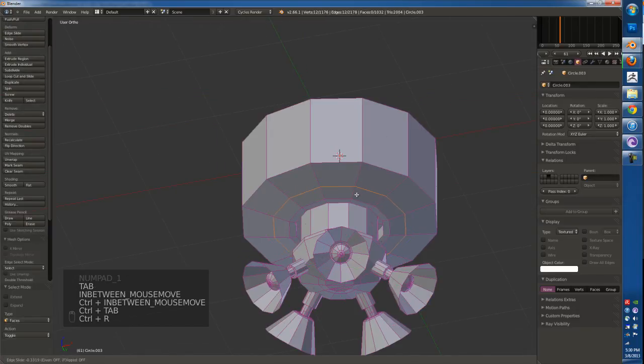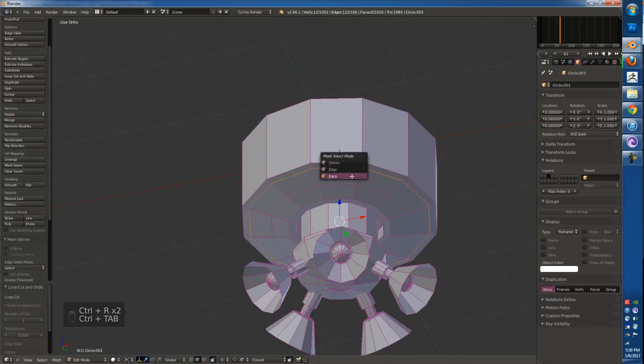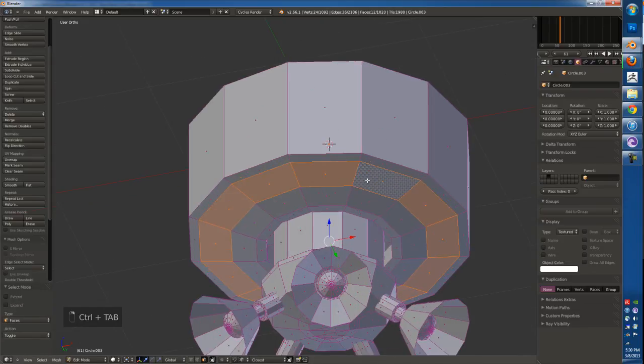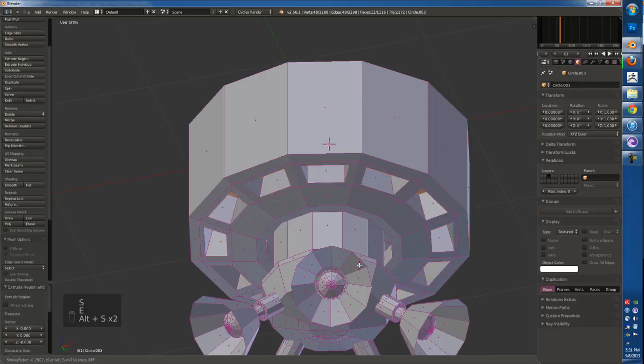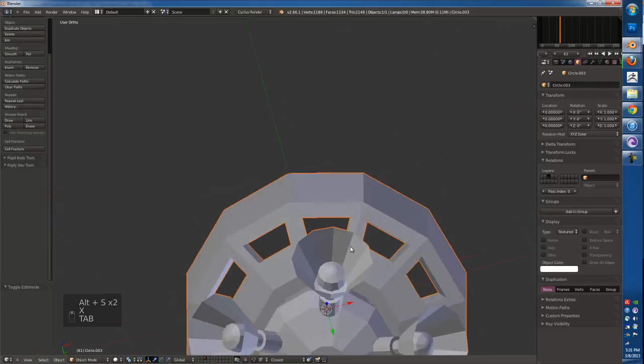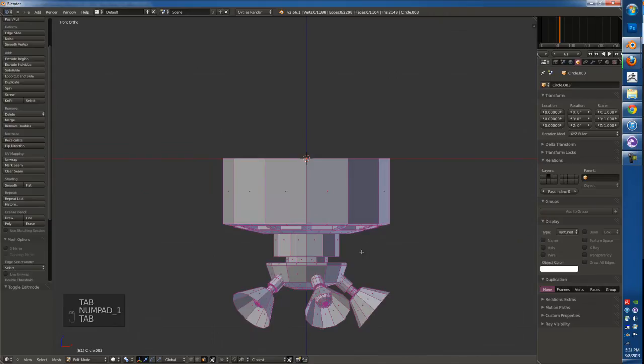And so now we just have this area here to deal with. How to deal with it? First we'll hit extrude individual, right click in place, change it to individual origin, scale it in, and then Alt S to bring it up, delete the faces, and that's also a part of my fan.